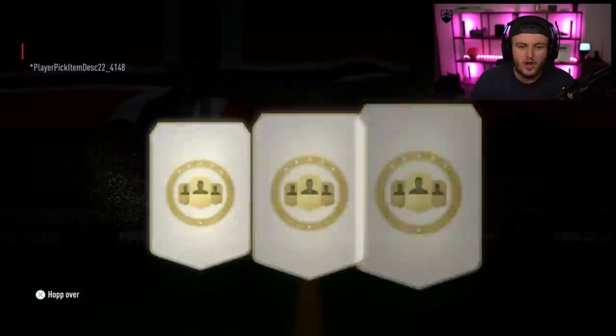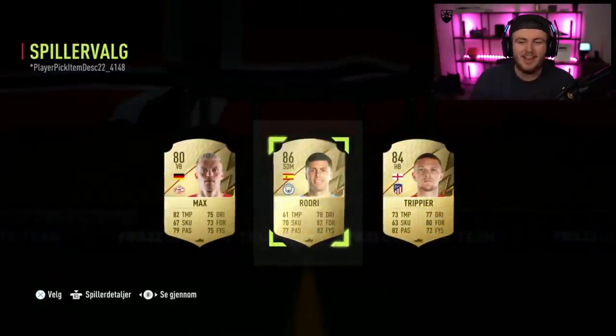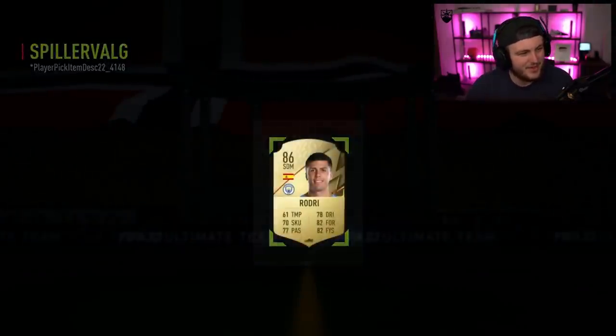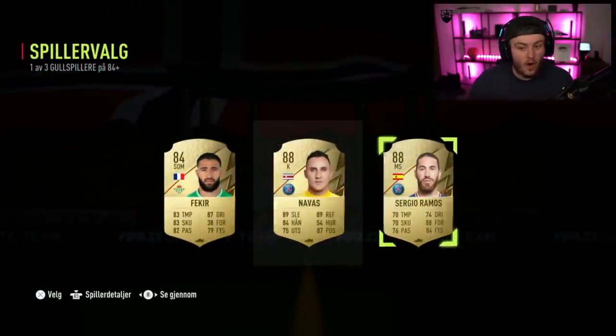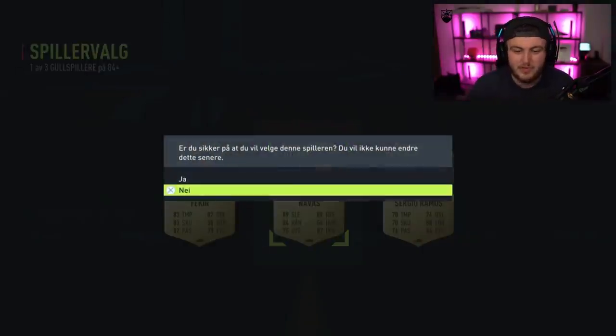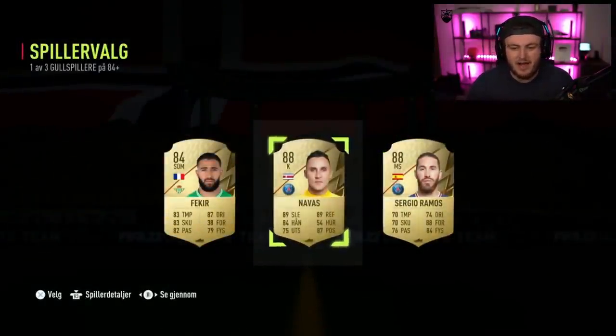All right, last one of the 80 pluses. Hey, three walkouts. Okay, not bad. These two seem pretty good. And now the 84 plus player pick, Gullit. Ooh, okay. 288. Probably one of the best player picks we've seen so far. Either Ramos or Navas. Decent.